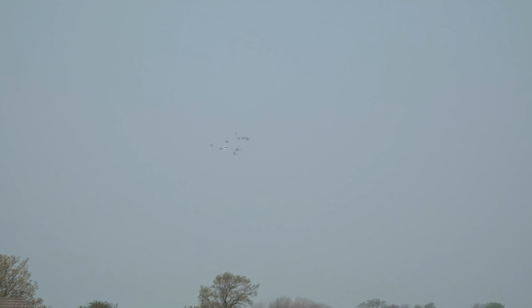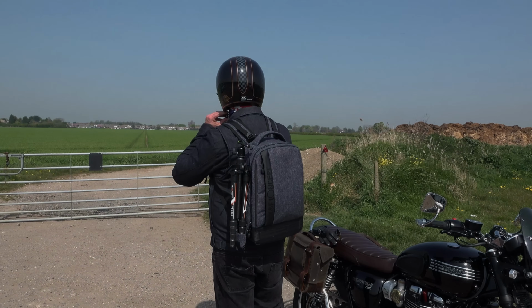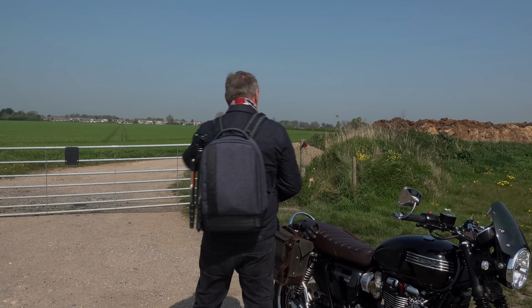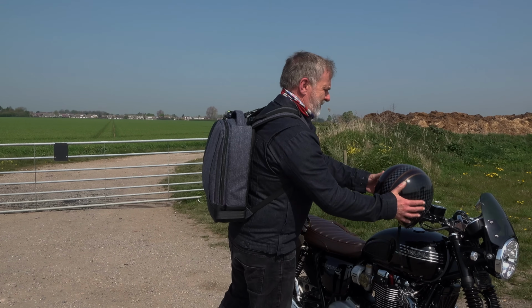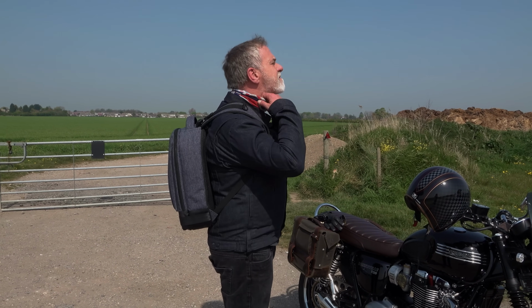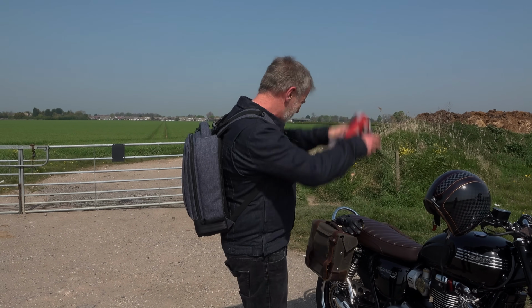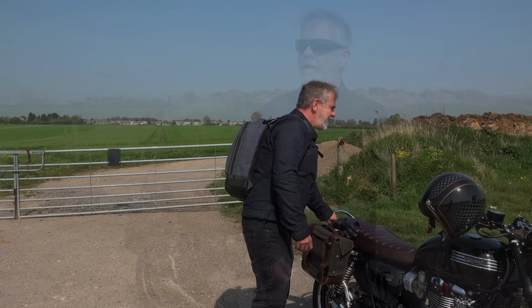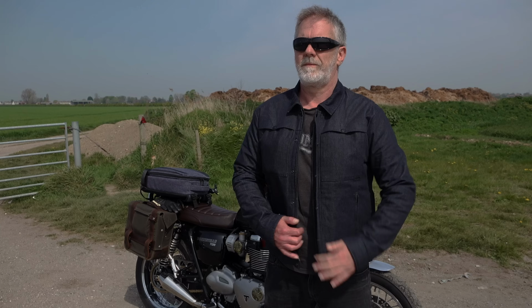Now, a few weeks later, I was in one of my local motorbike apparel shops, and the KNOX stand caught my eye, which, to be honest, it never fails to do. I'm not quite sure what it is about their stands, but they do stand out from the rest as being something a little bit special. Now, my eye immediately went to the Haydon Jacket, and I had some time to kill, so I tried one on, and actually, I was really impressed.